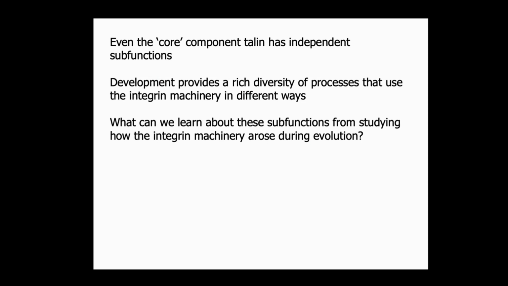Okay, and I think this just surprised us, that even this really core component that is essential for all integrin functions does it in different ways in different places. So trying to take apart the particular molecule was a helpful way to tackle that. And what can we also learn by looking a bit at how they arose in evolution?